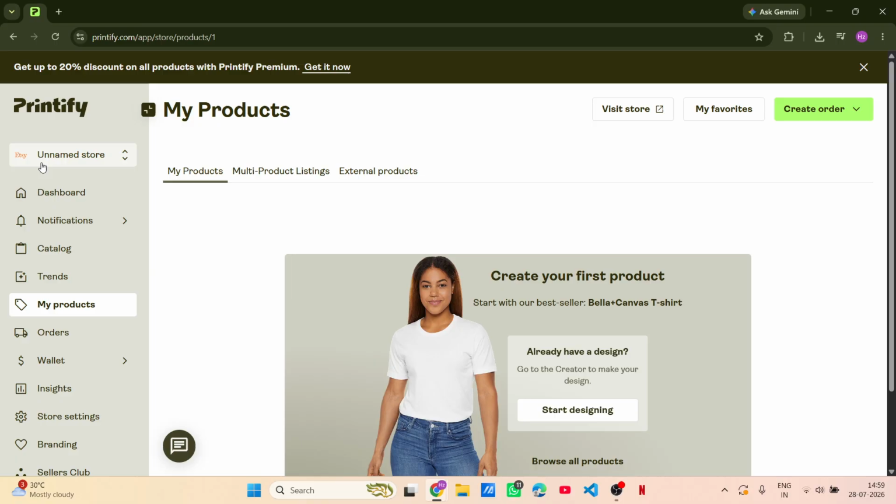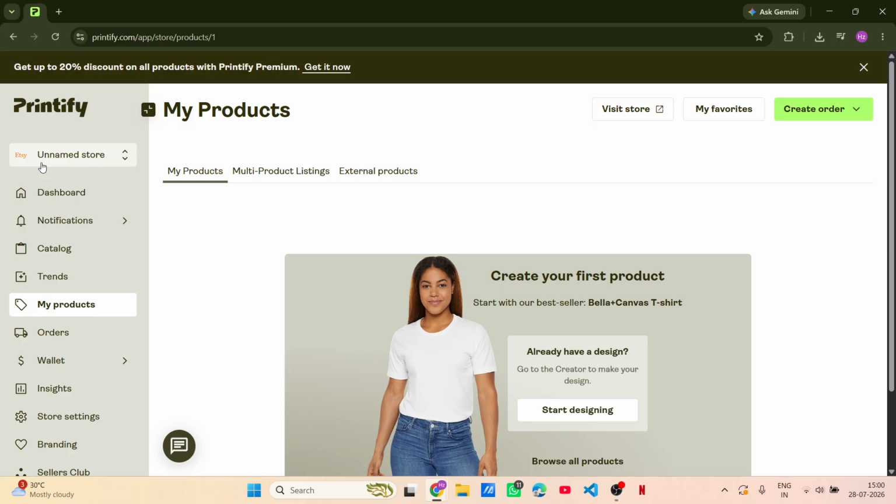How easy was that? But we're not done just yet. You'll want to start creating products now. Within Printify, navigate to the Catalog section to browse through the products you can customize. Whether it's t-shirts, mugs, or phone cases, there's a wide variety to choose from. When you find a product you like, click on it to start customizing. You can upload your designs, change the colors, and adjust various settings depending on the product. This is your chance to get creative and make your products truly unique.